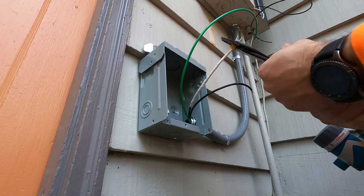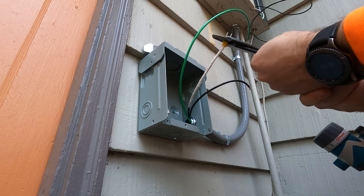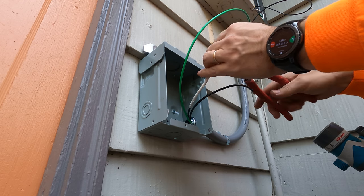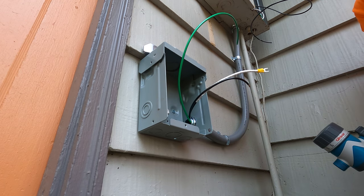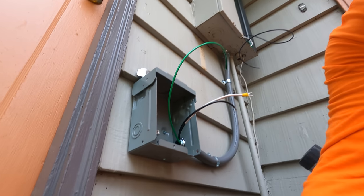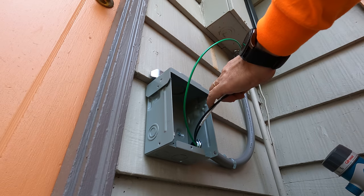I'm going to crimp them down, make sure we have a good contact, do a really good crimp on those, and then we shouldn't have any issues with the contact. And the reason why I'm using those connectors is because we have stranded wire. The other connector on the wire.